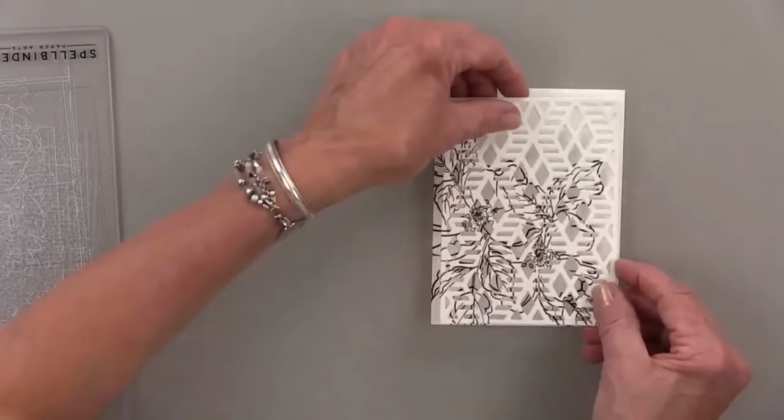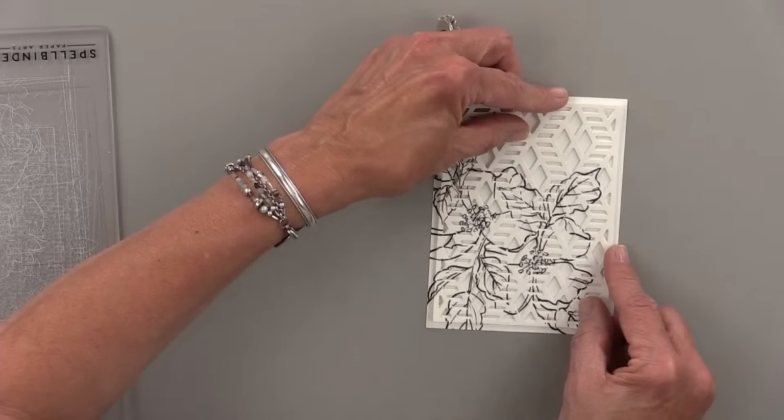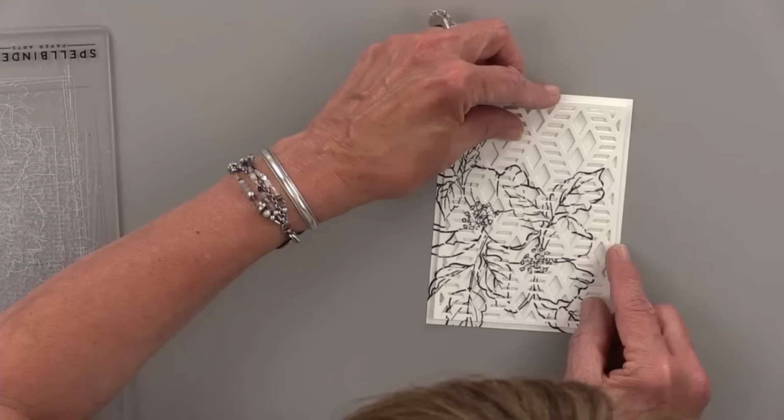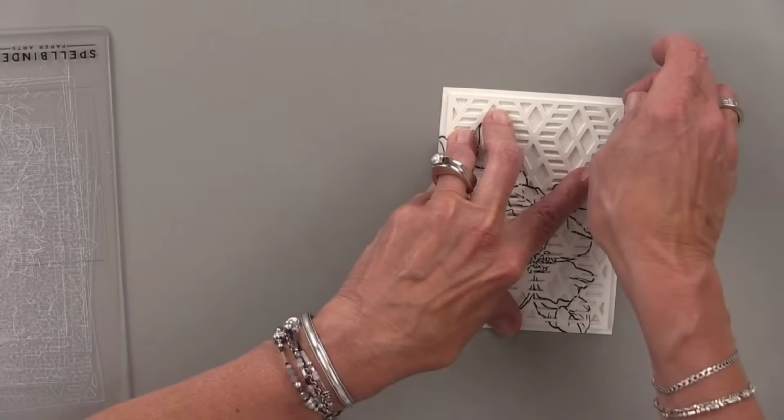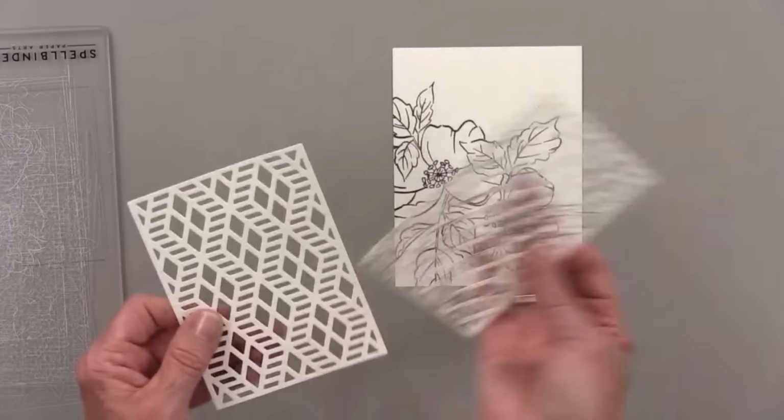Maybe I'll do this one flatter, because I feel like with the line art images, it might look better a little flatter, although once you get it right... That is kind of cool, isn't it? I think I like it flatter. Let's do this one flat. I'll save that for another card.